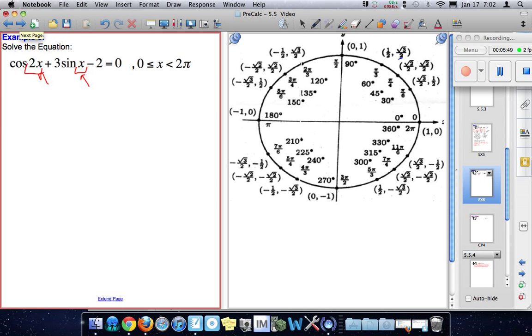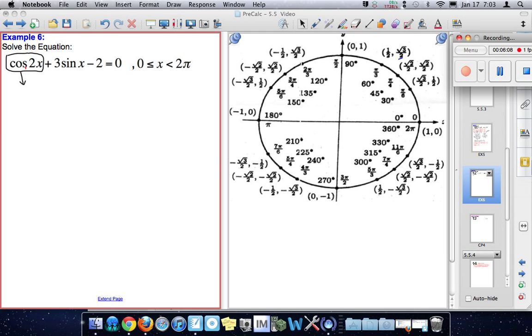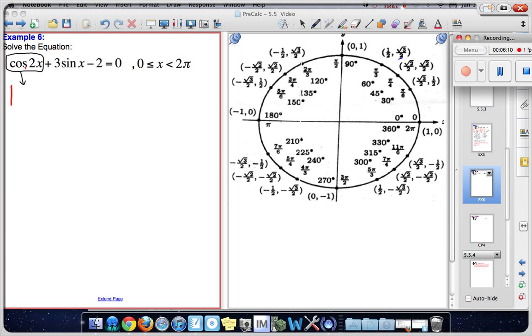I know from my formula sheet that cosine 2x has 3 formulas, and there's one formula that involves sine. So that's the formula I'm going to use here. I'm going to use the formula that states that cosine 2x is equal to 1 minus 2 sine squared of x. So immediately I'm going to have my sine squared of x in my equation, dropping everything else down, plus 3 sine of x minus 2. So this first part was equal to cosine 2x. So I replaced it using an identity.